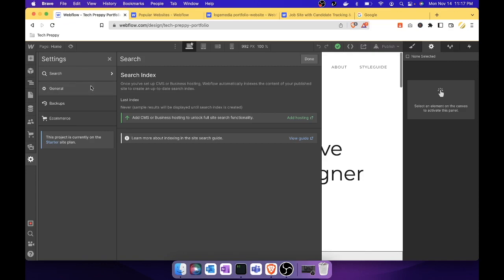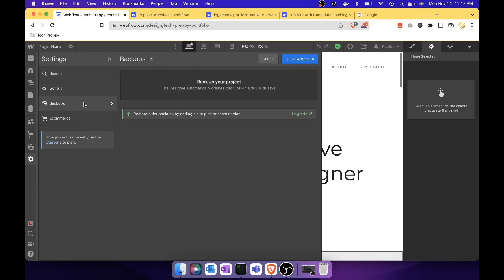your collections. And then another important thing here in the settings is the backup, wherein you can back up your website and then use it to restore your website to its previous state. Especially if you mess up something, then restoring a previous snapshot will be helpful. So these are the options that you have in Webflow.